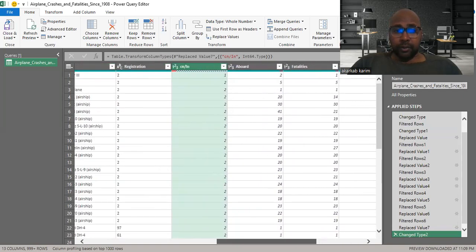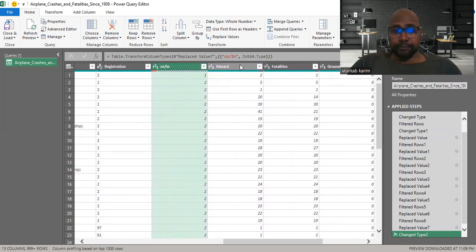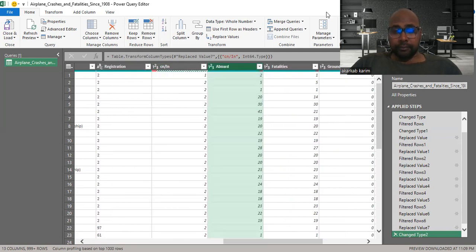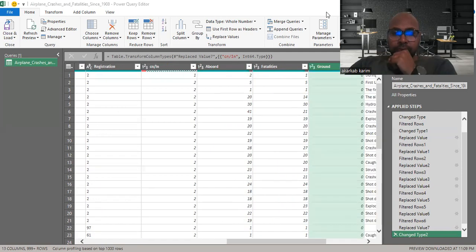So go to aboard. Same things here. So for this column, aboard, we have numbers. Okay. Aboard maybe the number of people who died in the accidents.